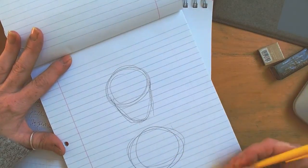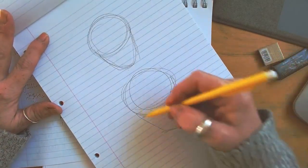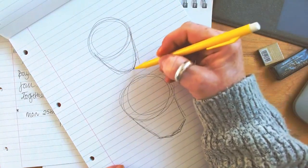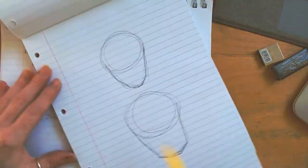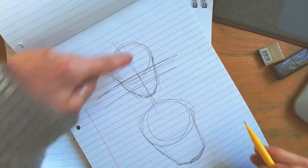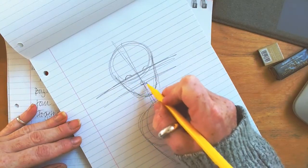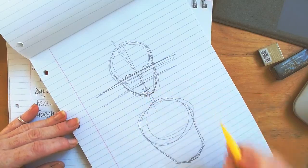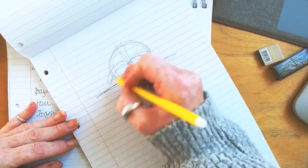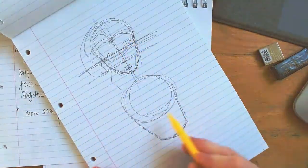So if you're drawing a man, you draw that length again for your chin, but this time you wouldn't draw a round shape. You draw quite a square jaw, whereas the ladies would be less angular and more rounder. I think that works for some people, you see, but not for all, because you think, wow, that's a big head. But yeah, it will be, but your eyes go on this. Your mouth goes there, and then your hairline would be there. And the male would be again quite heavy.